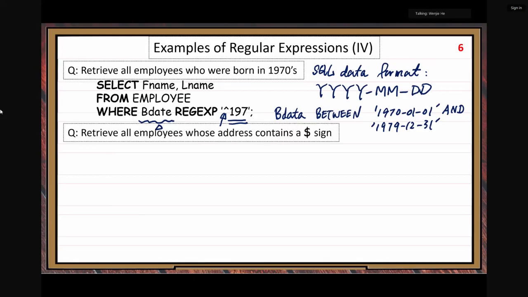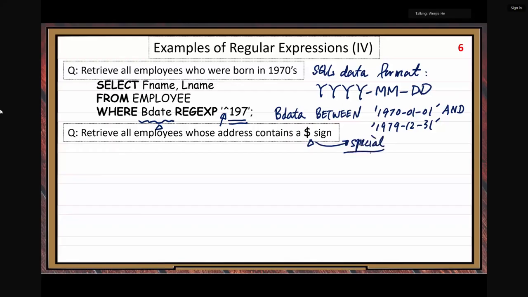Next example: retrieve all employees whose address contains a dollar sign. Here I want to show you how to escape a special character, because the dollar sign is a special character. You use it to represent the end of the string. But here we want addresses that contain a dollar sign.